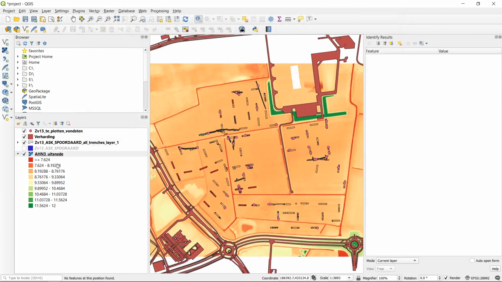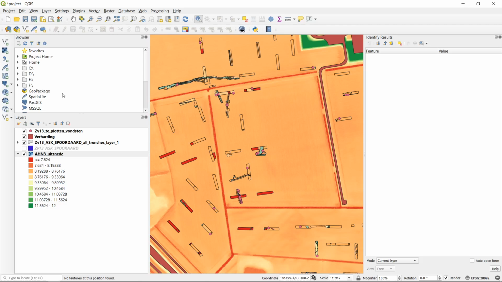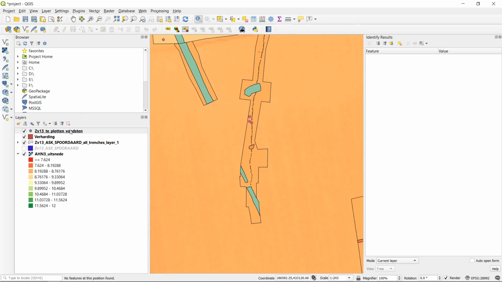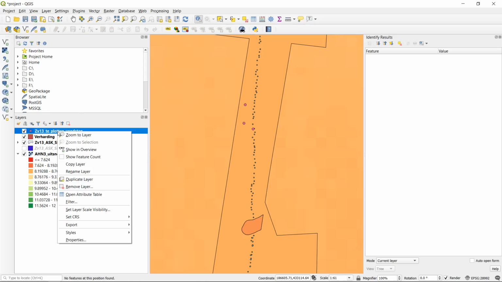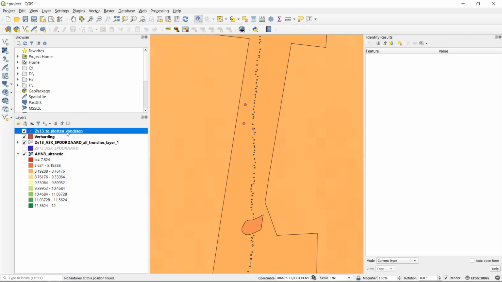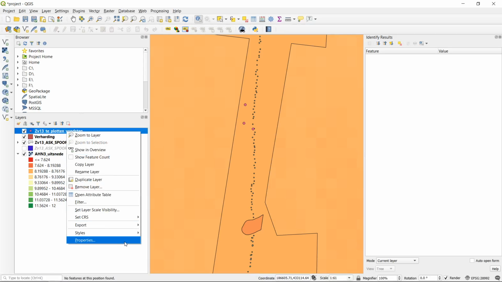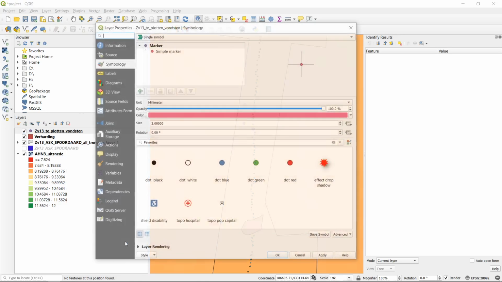Now, as a final demonstration of data visualization in GIS, I will label the actual finds. So the finds here are now indicated through these circular symbols. And what I want is to visualize the number related to that find. And I want to do that based on the information present in the attribute table again. So in order to do this, we go to properties.